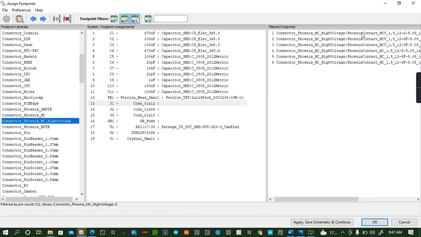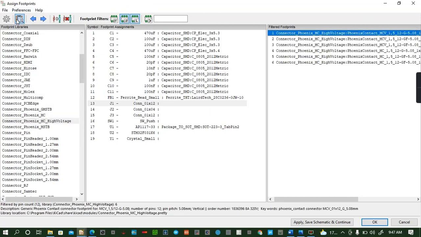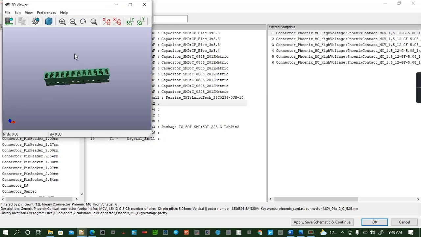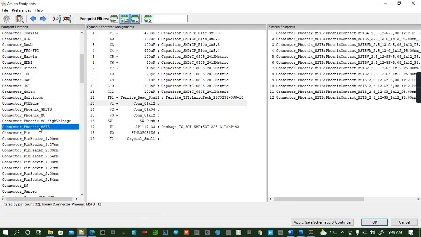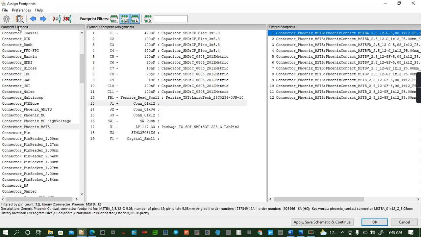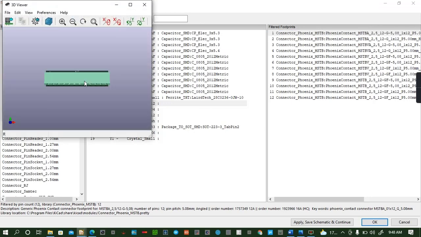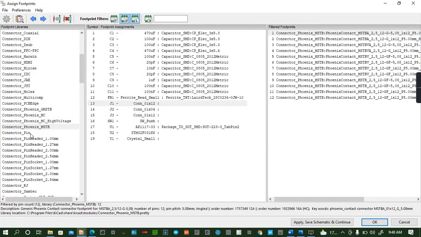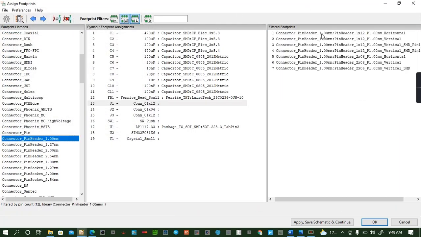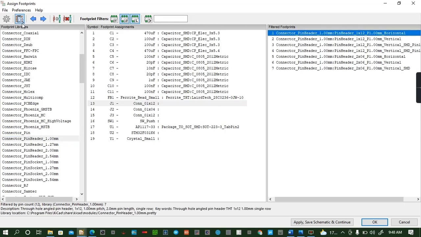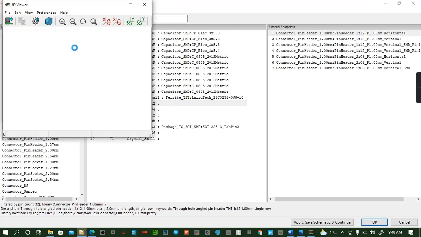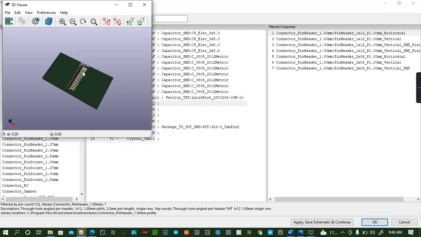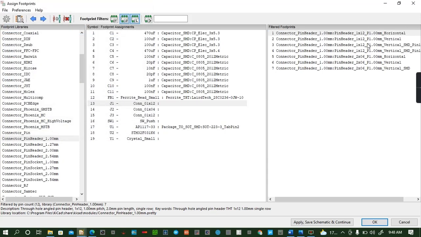But before you go, you can check out Phoenix high voltage. Although we are not using high voltage lines, so high voltage is not necessary for us. Not bad ones. Phoenix MSTB, we see at the total. A different type. The others are facing up, so we see this pin, nothing is there. Pin header connector, we see what they offer for us. I think they are the best for this project.